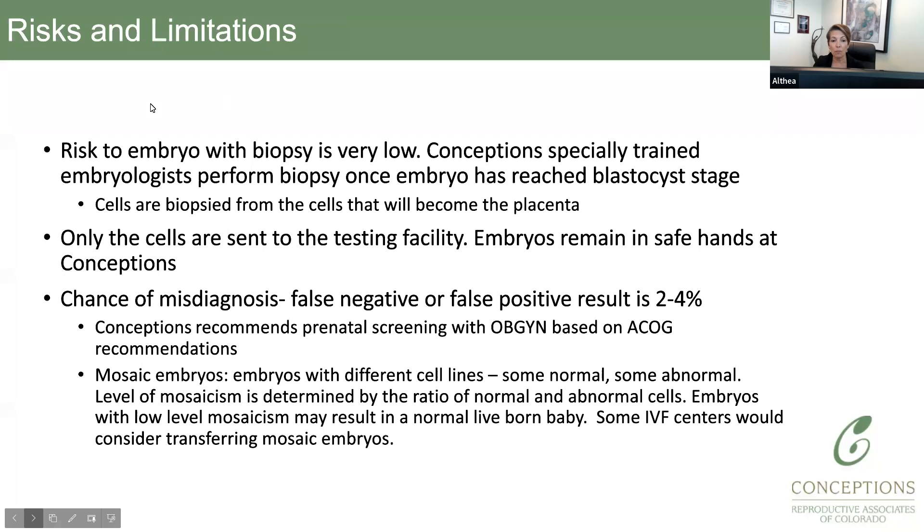What are the risks of doing PGT? PGT involves biopsying the embryo — you are actually taking cells from the trophectoderm, so there's a potential for damaging the embryo. This risk is extremely low; however, skill is very, very important. This is a test you'd not want to do in a clinic that doesn't perform many of these procedures. You want a clinic with very skilled embryologists taking the proper number of cells during the biopsy. A recent study showed lower pregnancy rates when an excess number of cells — around 10 — are biopsied from the embryo.